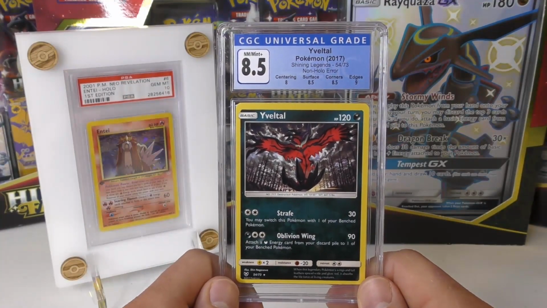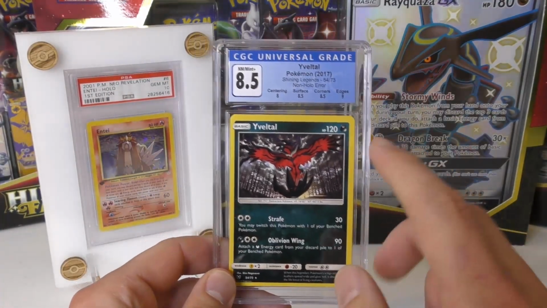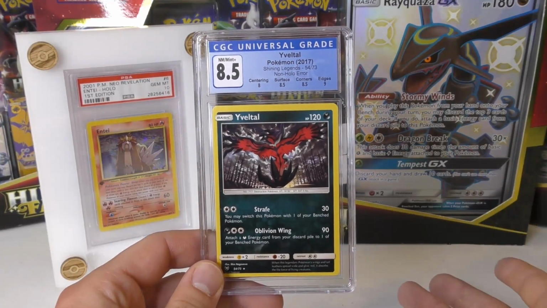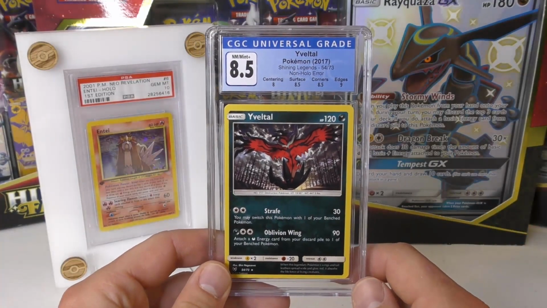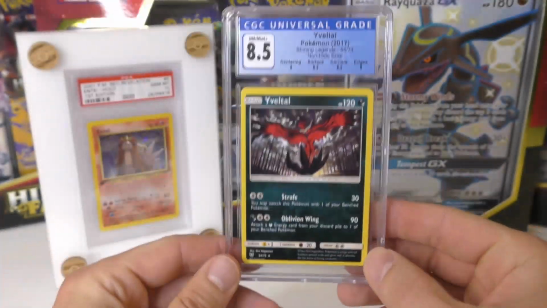So every pack in Shining Legends either had a holographic card or a Shining or something like that. Well, these right here are actually non-holo. It was kind of like Dragon Majesty. You were guaranteed to get a holographic card in the pack. But there were some Elite Trainers that were reprinted, and they didn't have the holo. You can see that right there, and it's actually labeled non-holo error.